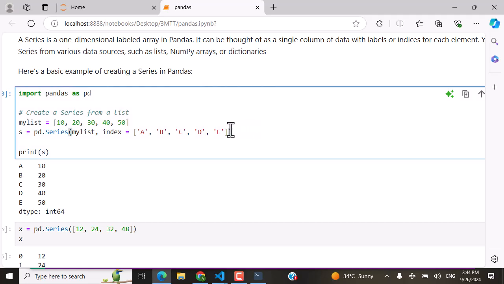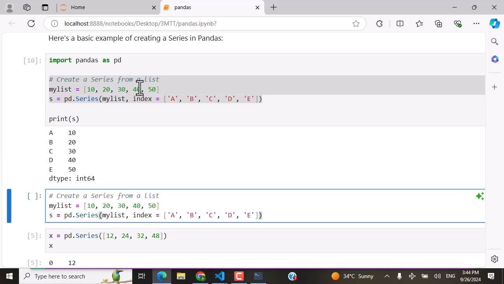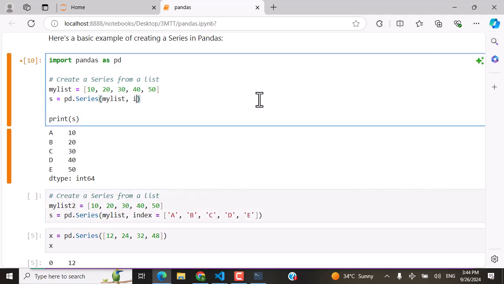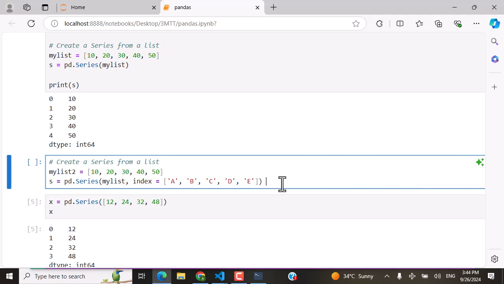I think we should create another data with this so that you would understand better. So let's type this here and let's change this to my list 2. Let's remove the index here so that it will come with the default index, and we can say choosing index label.